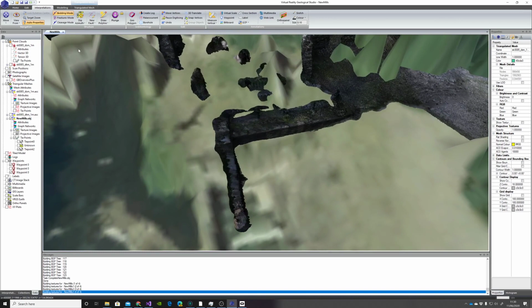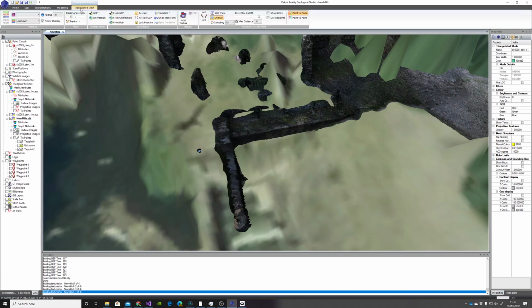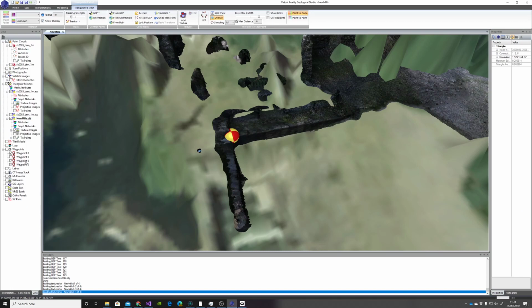So I'm going to just do that. We're going to put a waypoint where we think we want the data to be, and then into the mesh control point. That's probably going to be about there.